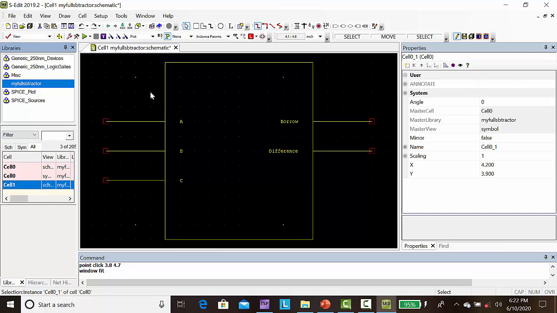Here we have to connect the input as well as output. So we can connect on output port.